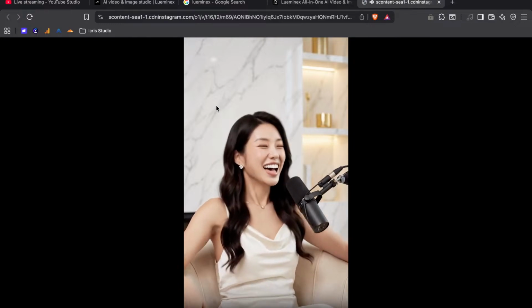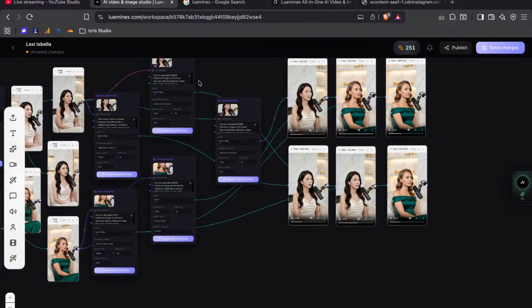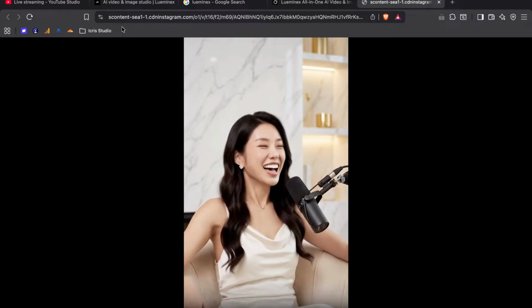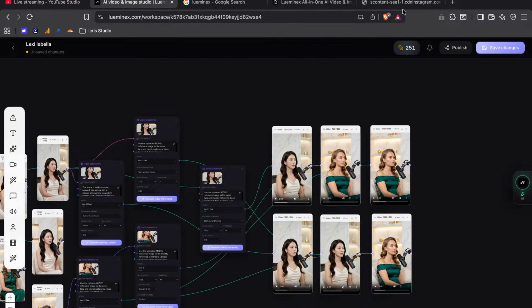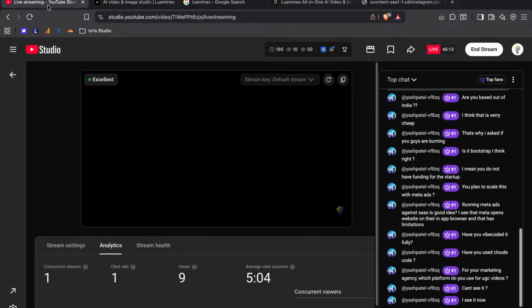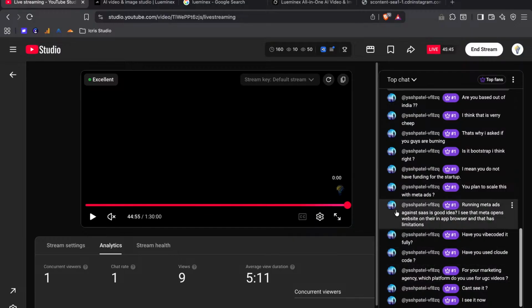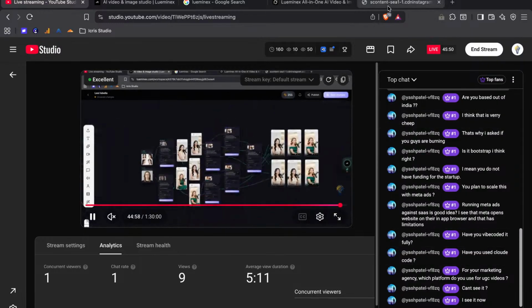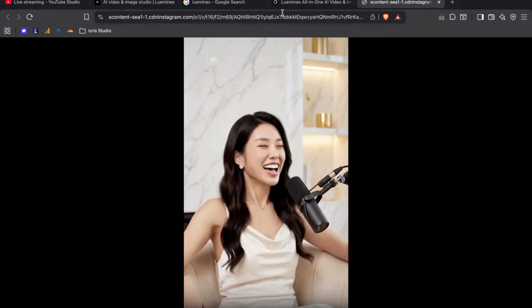Yeah, look at this. The transition is not like you can see the cut after every 8 seconds, but you can see it's pretty realistic, the way the model is laughing and the way everything is presented. I can't see. Is this not working? Yeah, it's working. So that's what I like about all this.